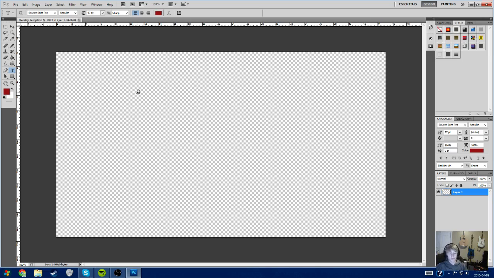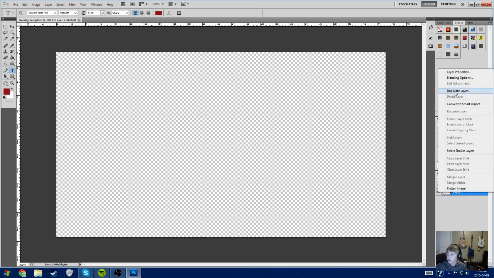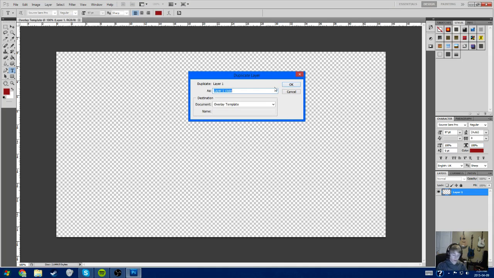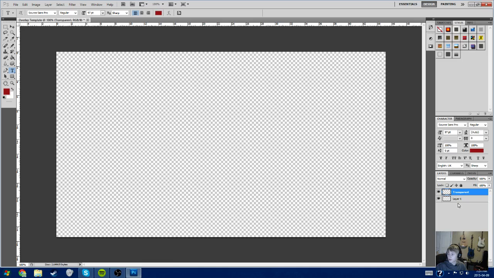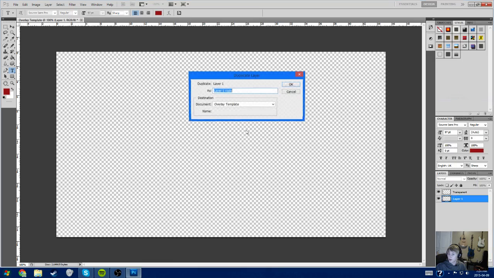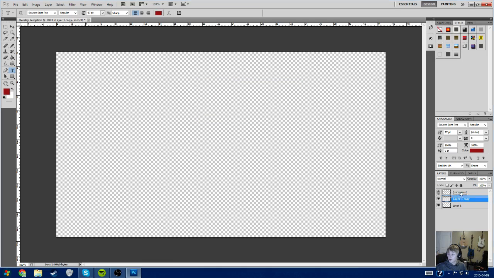Basically what I'm doing is I'm making a very low profile overlay because I don't like it when my overlays are super big and bulky. So what I'm going to be doing first is just duplicating this layer a couple of times. And I'll name this one Transparent. Duplicate layer. There, now this one I want on the bottom. So here, we're not going to mess around with this one.